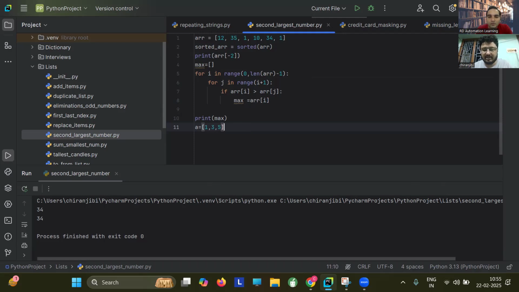Okay. So A is 1, 3, 5, B is 2, 4, 6. Try writing it. Now you want to merge the two sorted lists. So first you have to sort them and then you have to merge them.